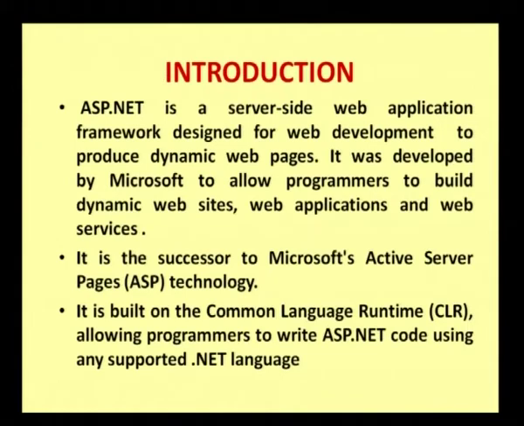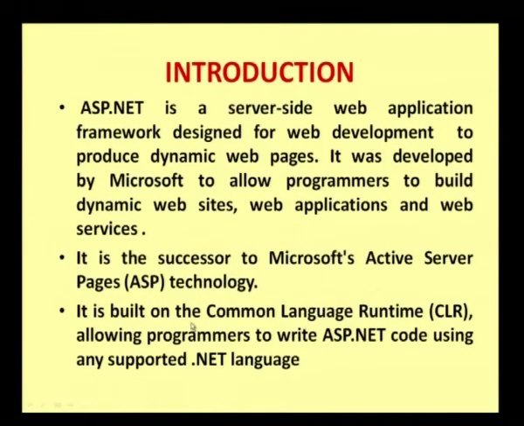ASP.NET is a server-side programming language, and ASP means Active Server Pages. It is developed by Microsoft and it is used to develop web applications and dynamic web pages. It allows the programmer to build dynamic websites, web applications and web services. Since it is named ASP.NET, it needs the CLR, the common language runtime, to execute these ASP pages.